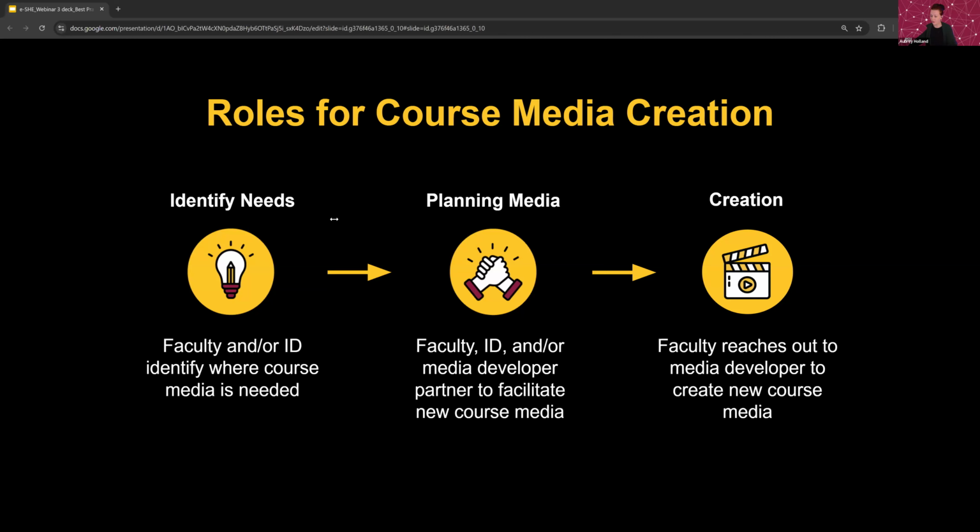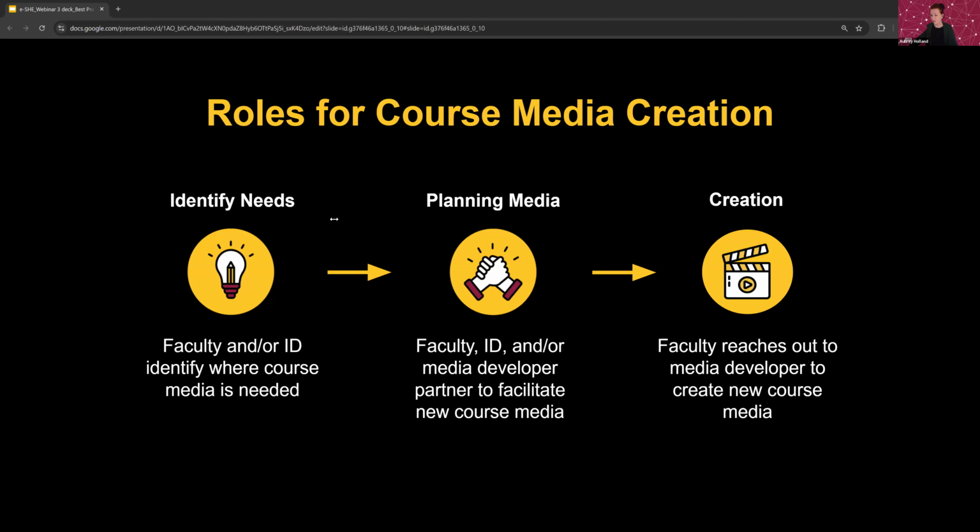But IDs are also there to help the instructors get a little bit more used to the studio and recording resources. They're like that bridge person before the instructor gets to work with the media developer. Now, that's not to say you can't pull in a media developer sooner than this point, but that's how we work with our IDs and instructors.